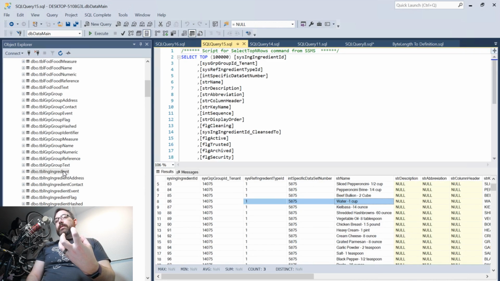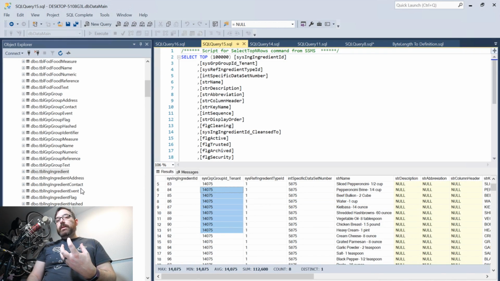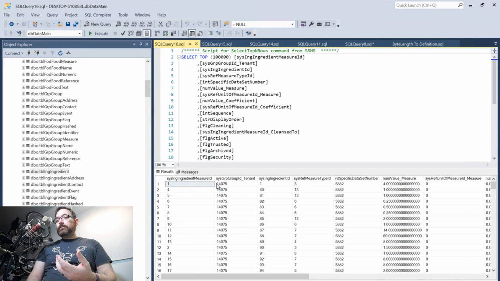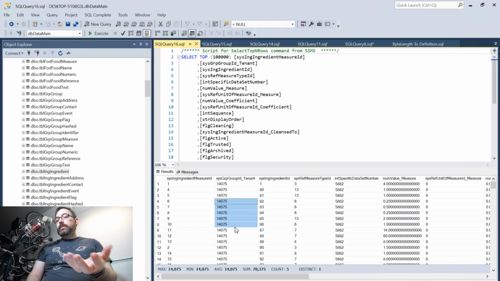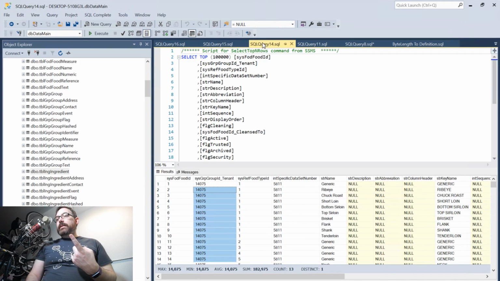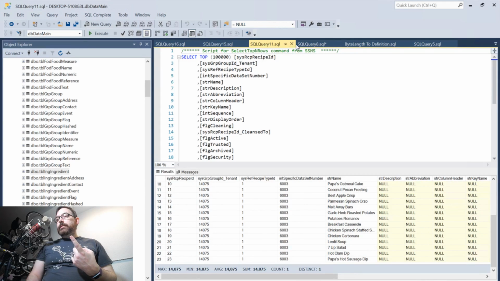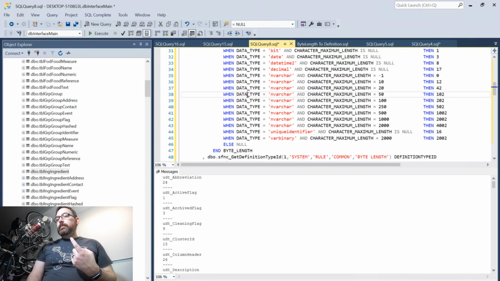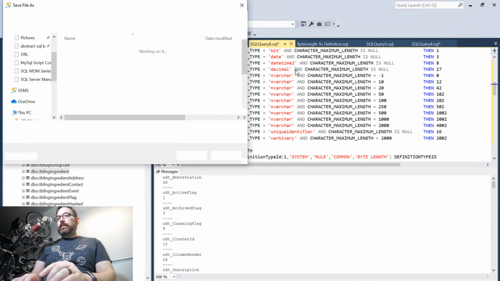But because that's a header record, we know whoever owns it is going to own what's attached to it, because that's just the nature of the system. So we could guess and safely assume that it's already owned by the tenant. So we only need one spot for a tenant in our generation. Let me close all this down. I'm going to save this too.